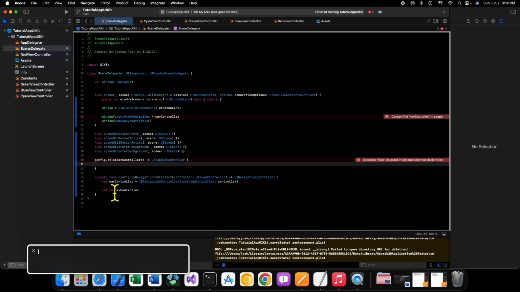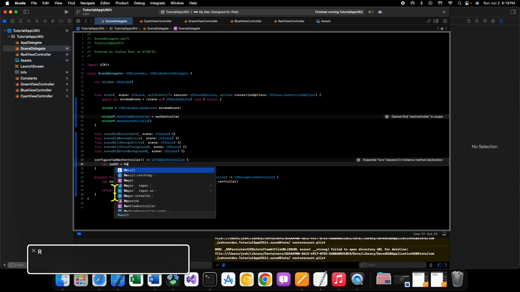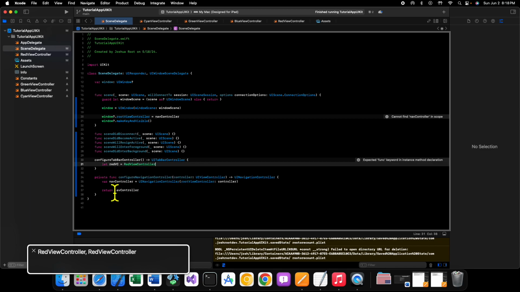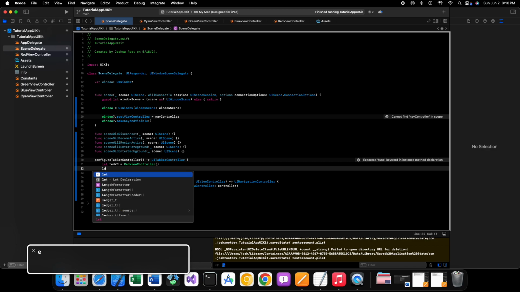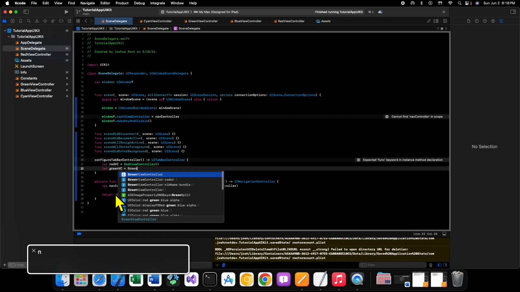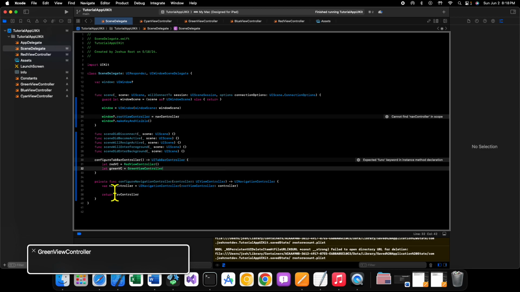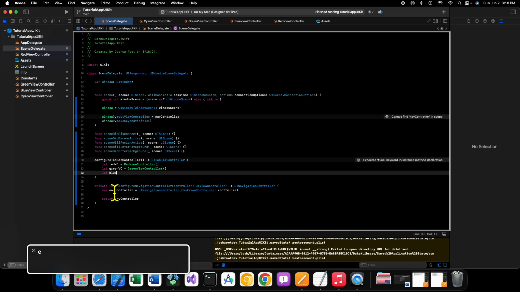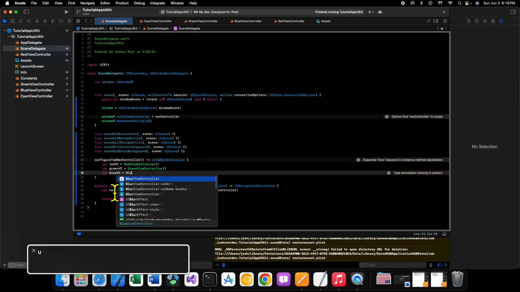All right, so we'll say let redVC equals RedViewController. Let greenVC equals GreenViewController. Let blueVC equals BlueViewController.